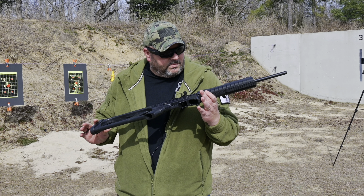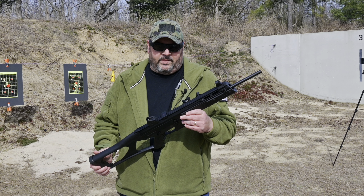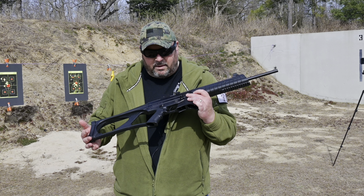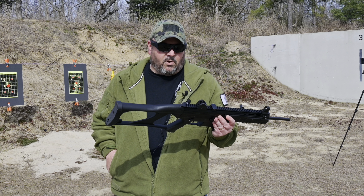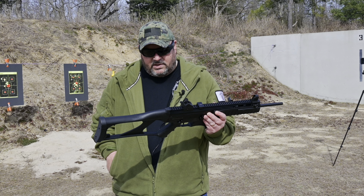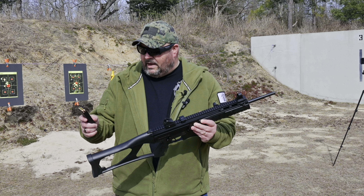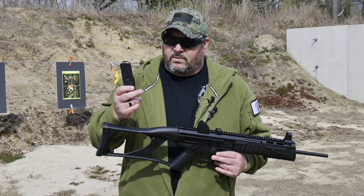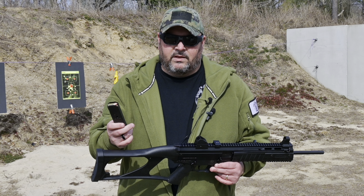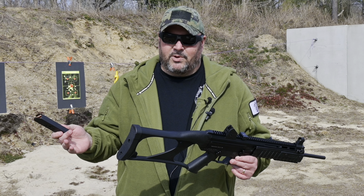It's a beautiful day on the range today and we are out here with the Taurus CT9 G2. The last time you saw this one we were doing the 300 round review, and we have had a lot of fun with it — this thing is phenomenal. Up to this point we have never had any malfunctions. My only complaints are the fact that Taurus walked away from it and discontinued it, because this really had the potential to be a very special pistol carbine. Unfortunately it only comes with 10 round magazines — when they imported it, that was one of the requirements, to dimple the magazine from 15 rounds down to 10.